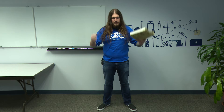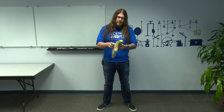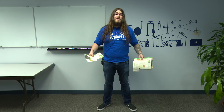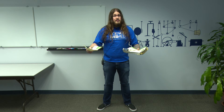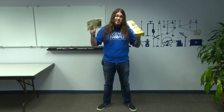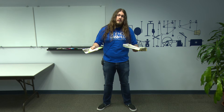Remember when we talked about how gravity pulls objects to the ground regardless of how heavy they are? Well, we did that using a phone book. And if you have a phone book versus a page of a phone book, weird stuff can happen. I'm going to show you this demo the way that I presented it earlier. The only thing you need is a phone book — super cheap, free if your community still has these.